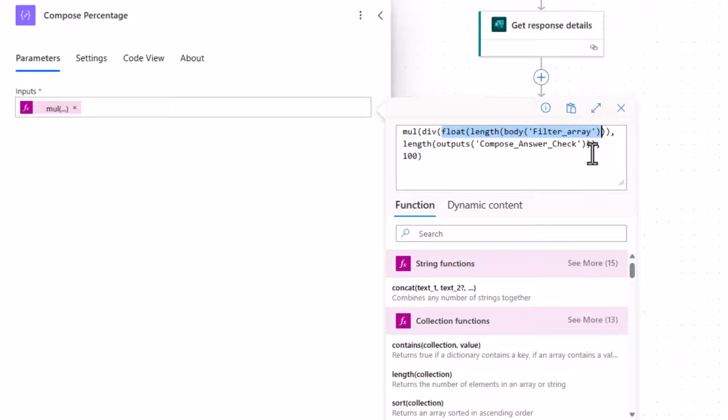So if we get 5 correct answers, then the length will return 5 objects, so it will therefore return a length of 5. I convert that into a float, which then allows me to divide that float, which is 5, by the length of our original compose answer check array. So by checking the original array that will have all of those 6 answers with all of those conditions to see if they're true or false, we know that there'll be 6 answers, therefore we're simply dividing 5 by 6 and then of course multiplying it by 100, and that gets us our percentage.